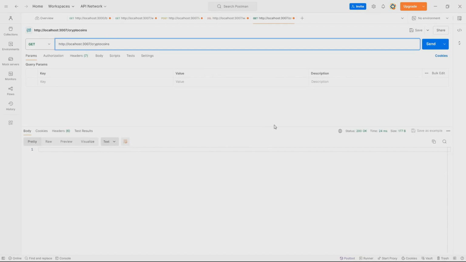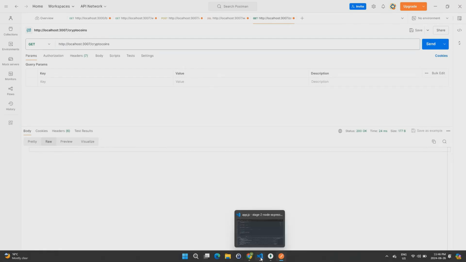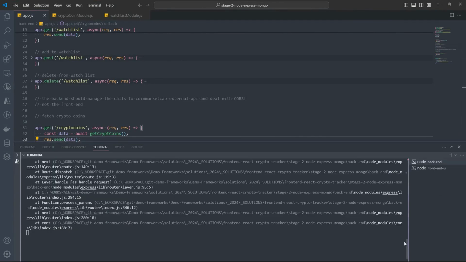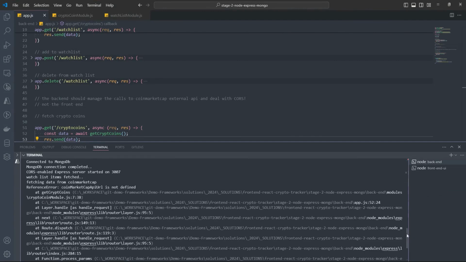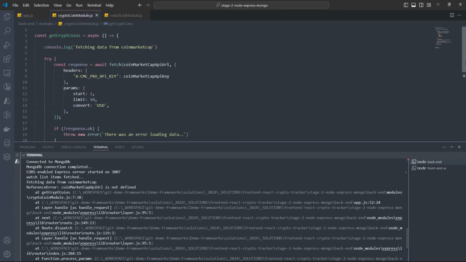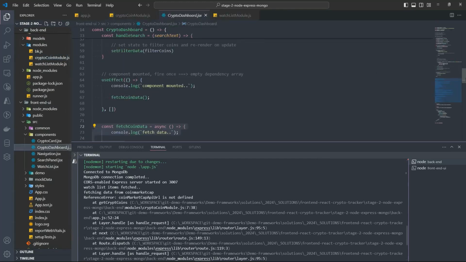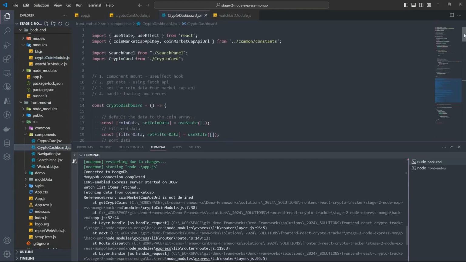So this is 200 OK. No data is coming back, but we know the endpoint is valid and it's there. There's a problem you can see in the console log. There's a problem, as we know, with that get crypto coins. It's doing something wrong. It says the API URL is not defined, and there is no API key as well. So it doesn't know where to fetch from. It doesn't know where this address is. We didn't bring this over from the UI. So we kind of need to go back to the UI and grab these constants.